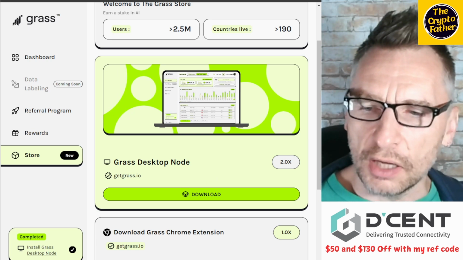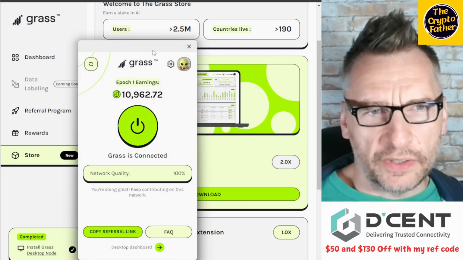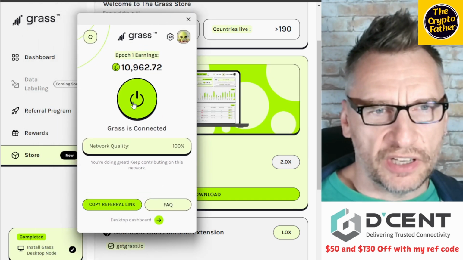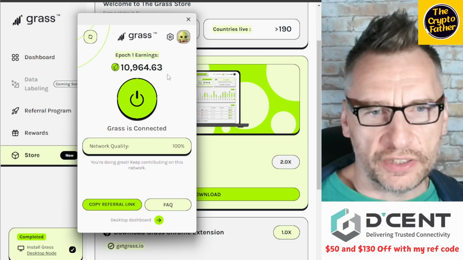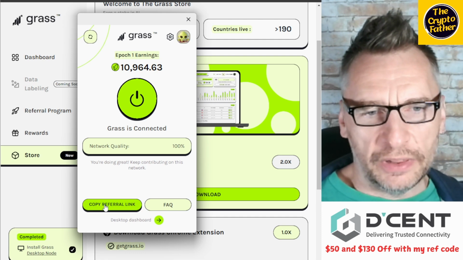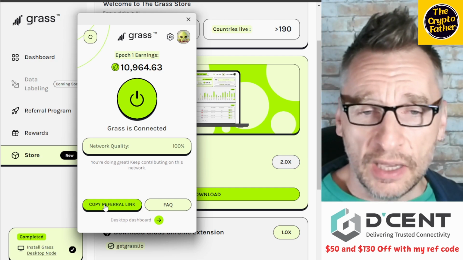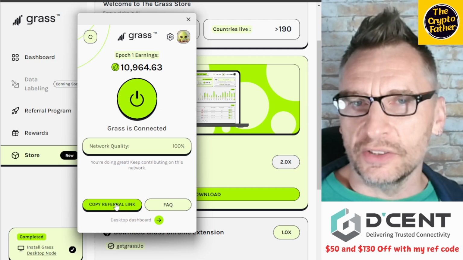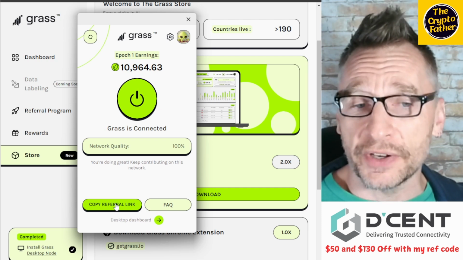and it's not really eating up that much. And so the desktop client kind of looks like this. It's a small little client. You can pause it here with the big button, refresh it to see your present earnings, and then copy the referral link and post it below the video. So check out the referral link, follow it, download Grass, install it, and run it, and you'll be on your way to earning rewards in this project that is still very early.